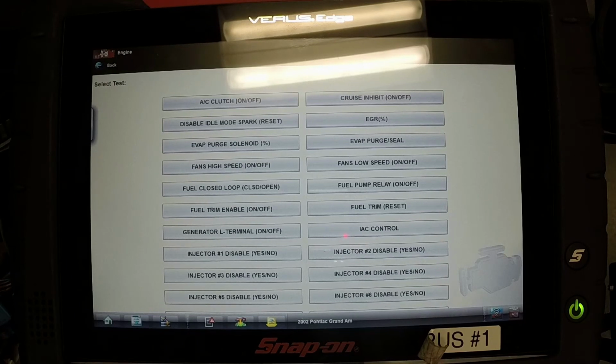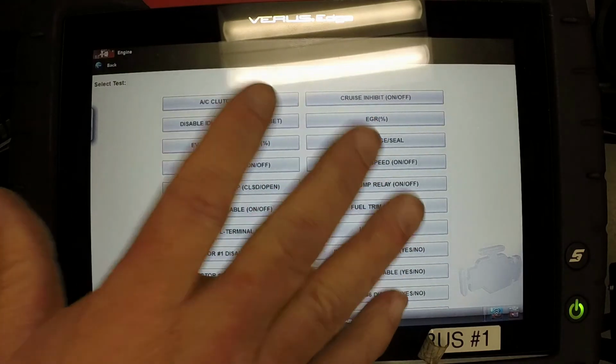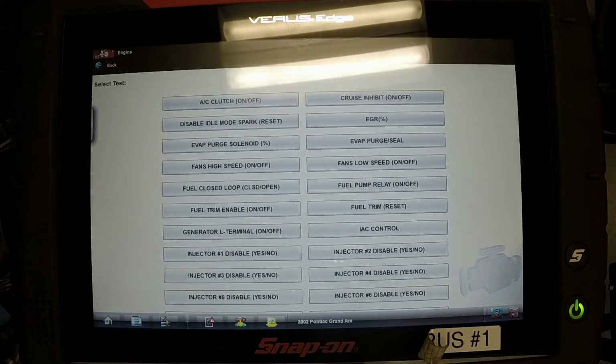So the bidirectional controls are there so that you can test to see if the computer can actually control things. And if the computer can control the item from the scan tool here, then that means that you've got a control issue and not an output issue. So if that makes sense. So in the case of our cooling fans, the cooling fans themselves work, so that's not the problem. You don't need to go buy a new set of cooling fans. What turns them on and off is the problem. And so you just need to diagnose that. So anyway, that wraps up output controls.